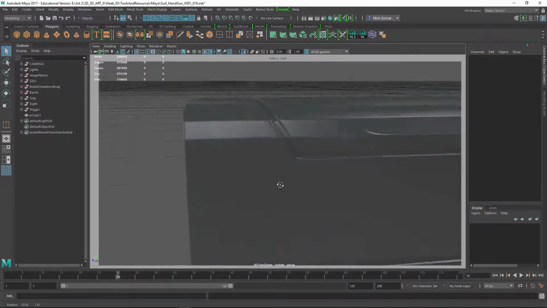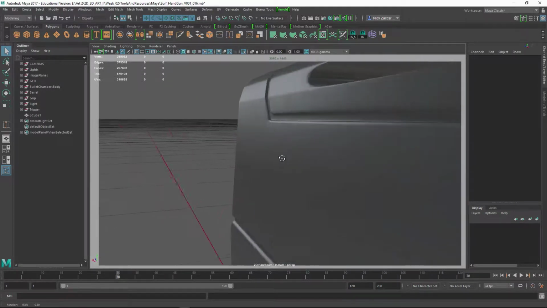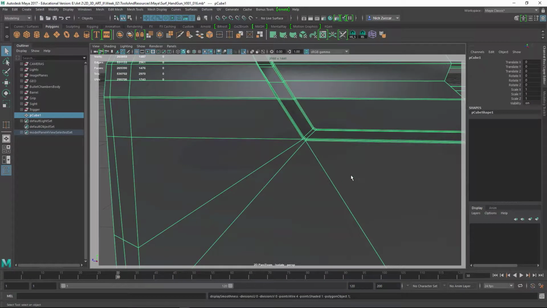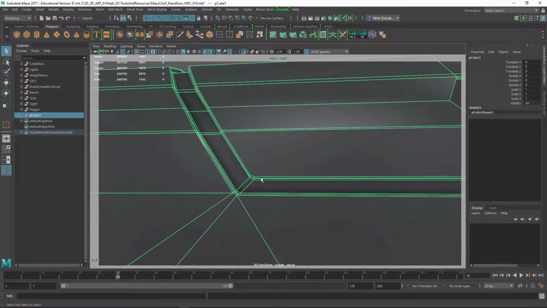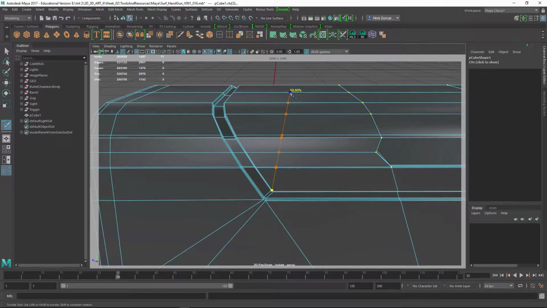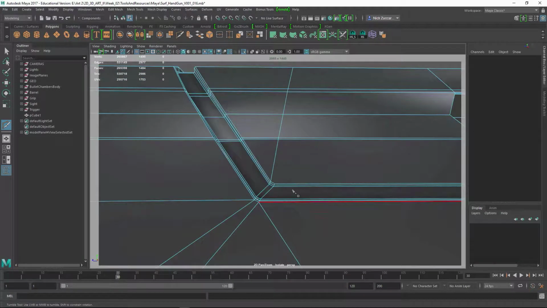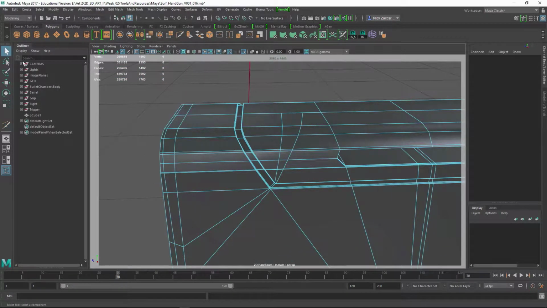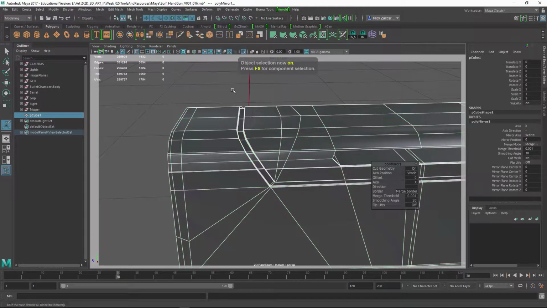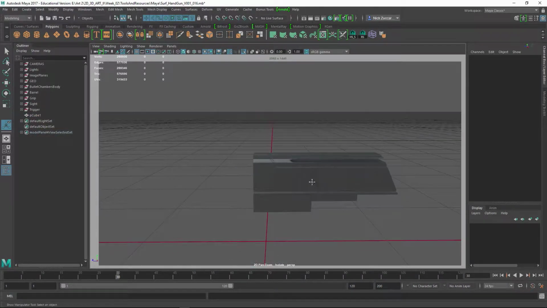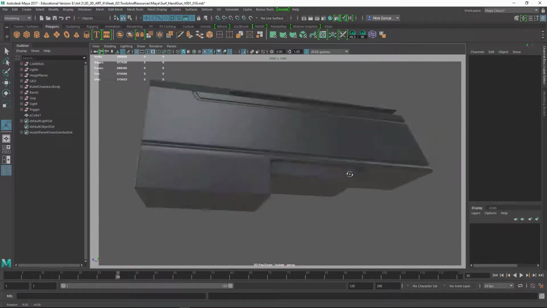You know, you can't really see anything shading wise down the length of this, and I think it's holding the corner okay. So we could use that as a solution for that, and maybe take the multi-cut tool and cut like here. And let's try taking this and cut here like that. Let's just see what this looks like if we mirror it across. And tap 3. Yeah, so we're holding our corner, we're holding our edge like that.